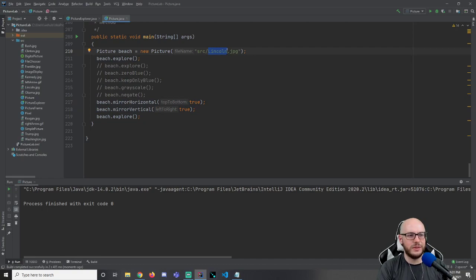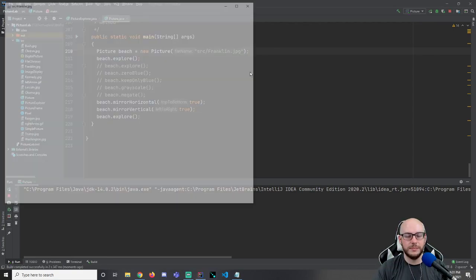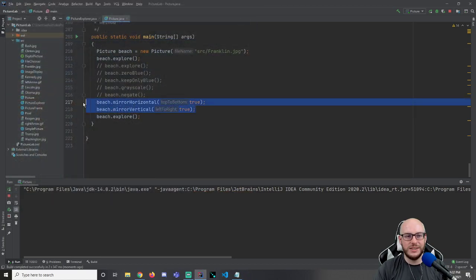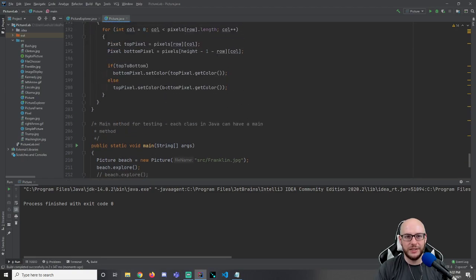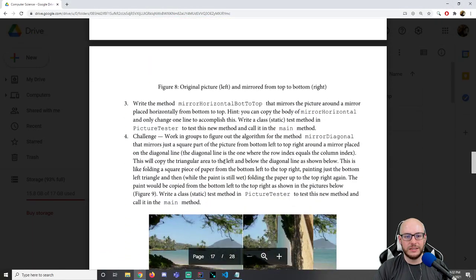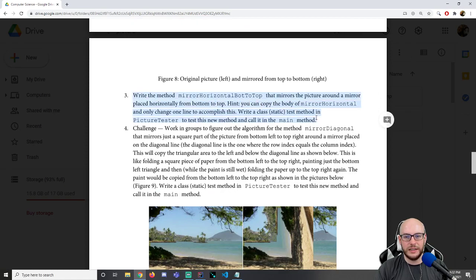Let's take a look at maybe some of the other ones. The Franklin one gets really good with some of these. There's some lightning going on and it just gets crazy. Love this. All right. I invite you to play with combinations. Maybe even screenshot some of your favorites. Send them to me. Ones that make you laugh the way that I laughed, like an imbecile.